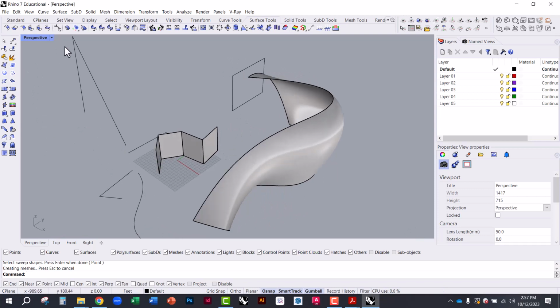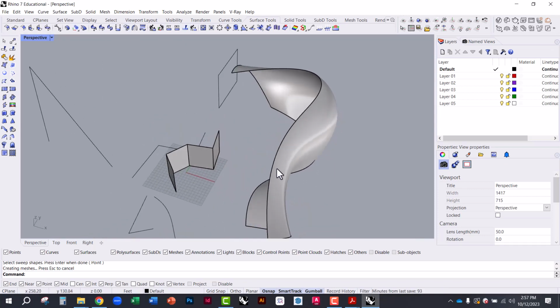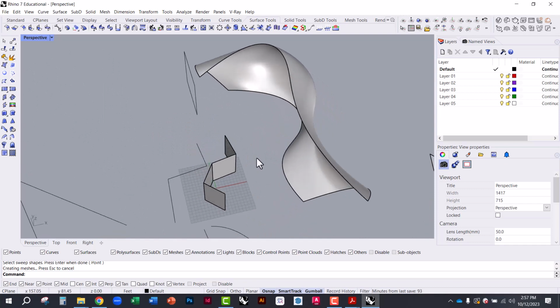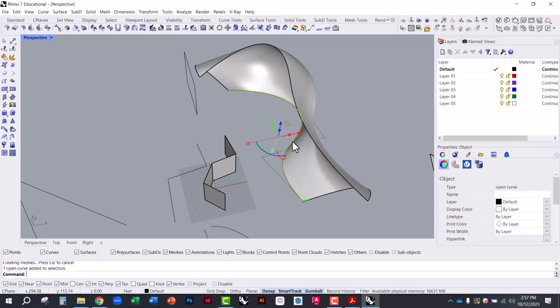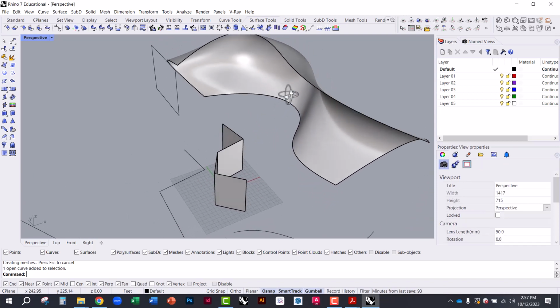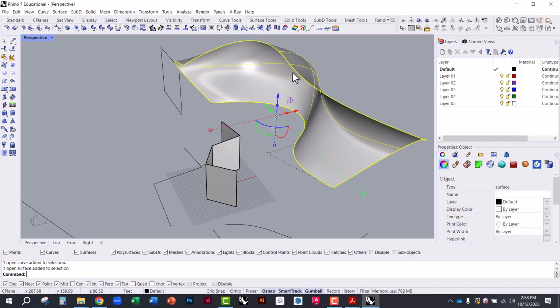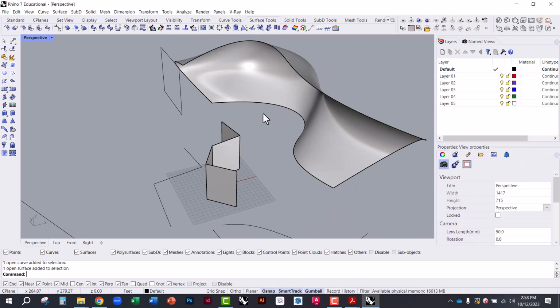And once we've created surfaces, we can merge those surfaces together to create polysurfaces or to create solids. Okay, so let's say I've taken this. Let's say I want to create a curve that approximates between this curve and this curve, kind of like an in-between curve.